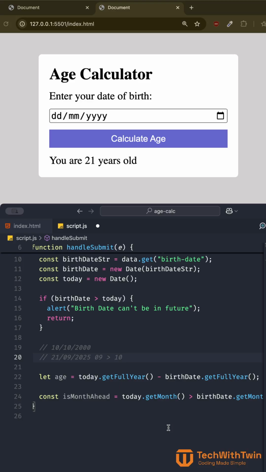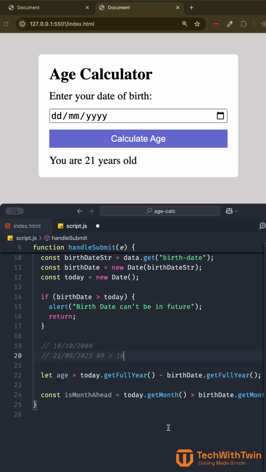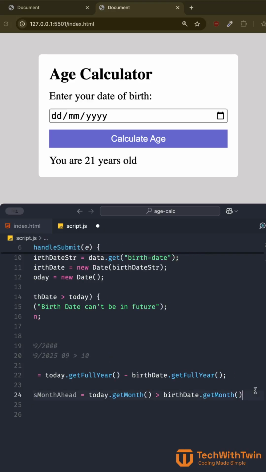But still, we don't get the real data. So yes, we get the month. We see that the month is not ahead. So this one is a good indication. But what if this person was born in September? This person was born in September, but now it's the 28th. This person is still not 25 years old. This person is still 24 years old, awaiting the next 5 days or 4 days or the next 7 days for them to be 25 years old. So that means the month will not give us the actual data. So we still need to check something else.